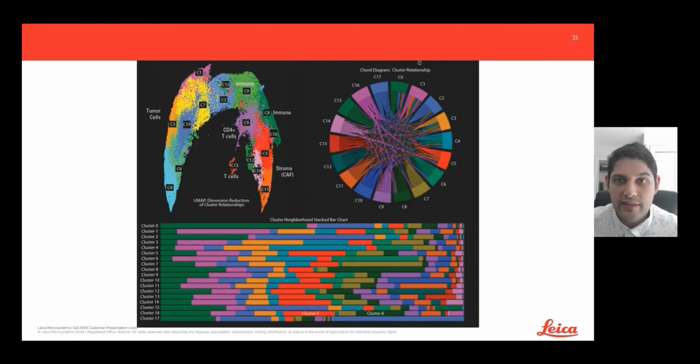Now, if we perform an analysis of these clusters, we can actually establish how closely clusters associate spatially with each other. And we can extract some really useful and interesting biology. Because there's so much to kind of take apart here, I just want to focus on a single finding. So you'll see cluster 16 highlighted here at the bottom.